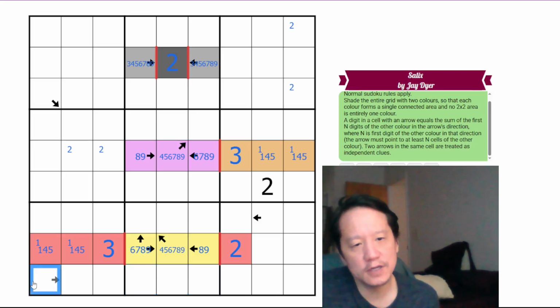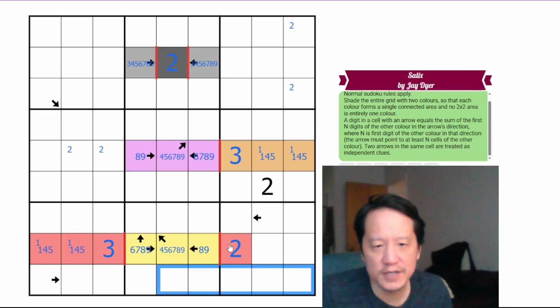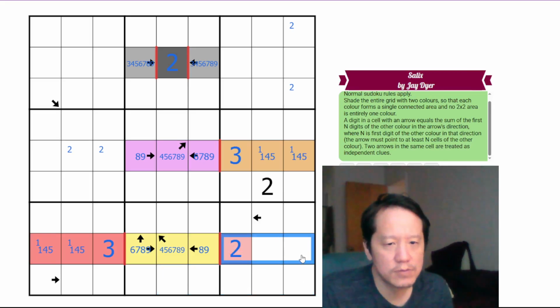If this is yellow, then this would have to swap to red here, because it can't be yellow all the way. It would have to be yellow here, and then this is red. But then this has to have 2 reds here. So first, if this is red, this must be yellow. Then we swap to red. If this is yellow, obviously, then we swap to red. So either way, this must swap to red here.